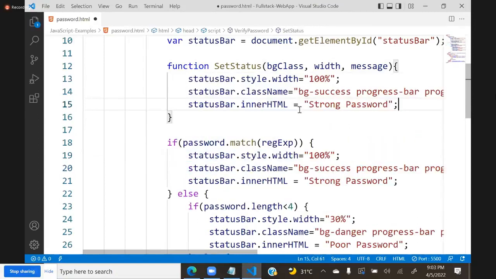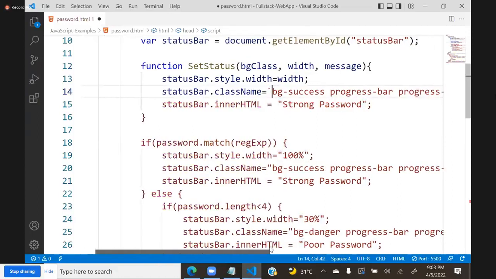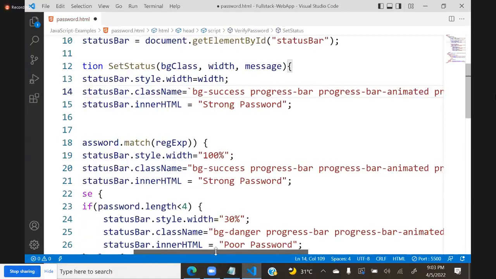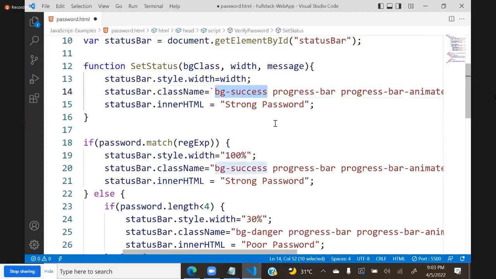The width comes from the width you pass. For the BG class, I have to use a binding expression, because single or double quotes will not allow any dynamic value. Here BG success should be BG class, and the message should be message.